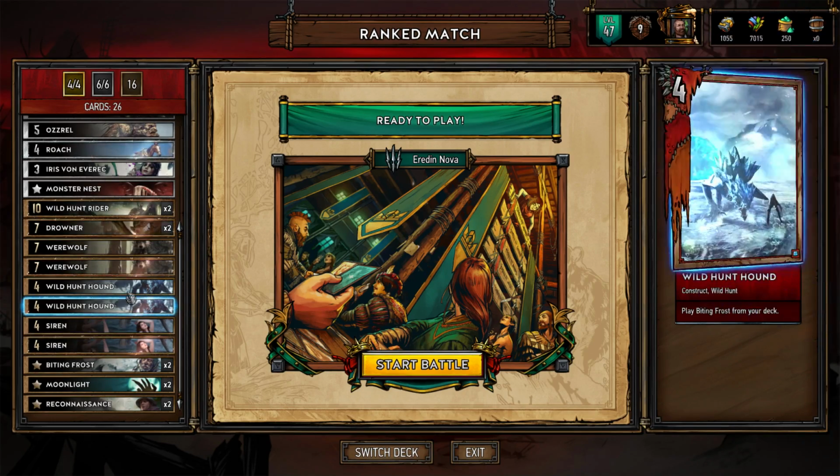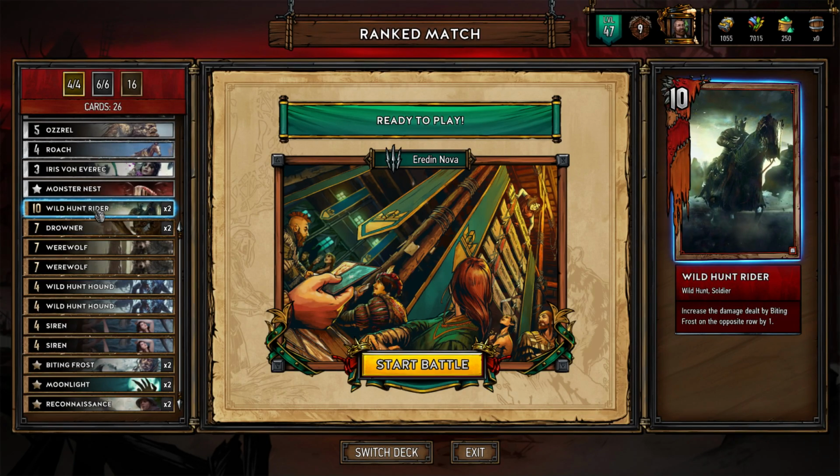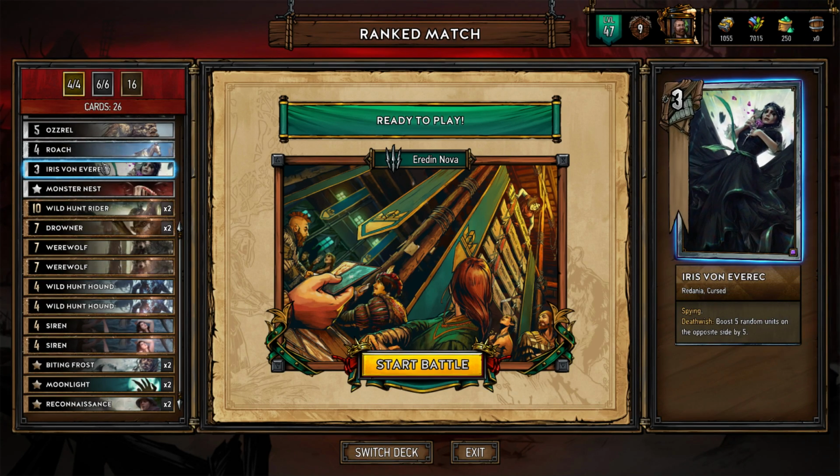Then with the Frost package, we've got Frost and we've got Wild Hunt Riders, which will increase the damage dealt by Frost by 1. So then Frost does 3 damage, which means we can use Frost to kill Iris, which would then boost 5 random units on our side of the board by 5. So that's like a 25-point play.